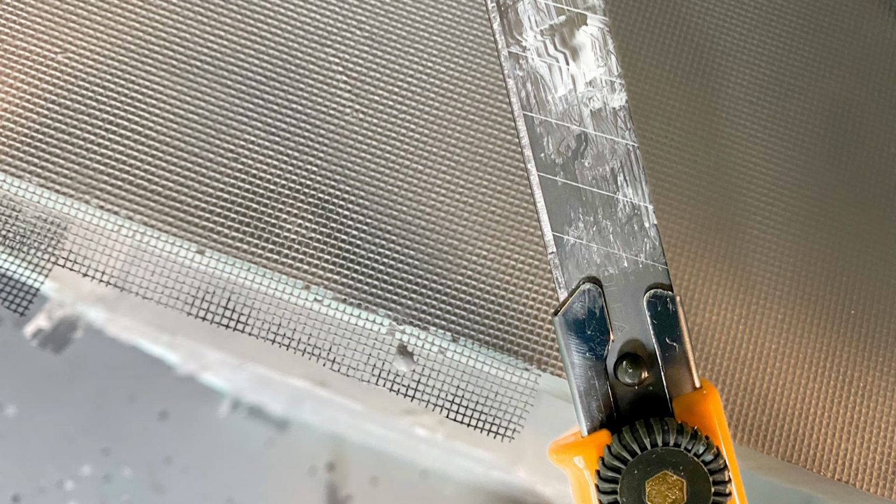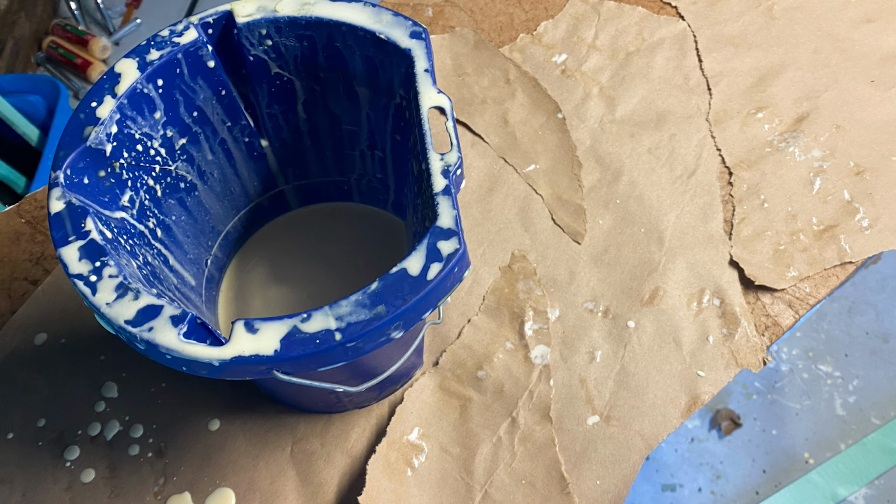For this next part, we need to make sure that all of the screen that we've painted on is trimmed flush with the foam. Then we're going to mix 2 parts water with 1 part Tight Bond number 2. I began with a small bucket and graduated to a roller tray. This, once again, is pretty messy.